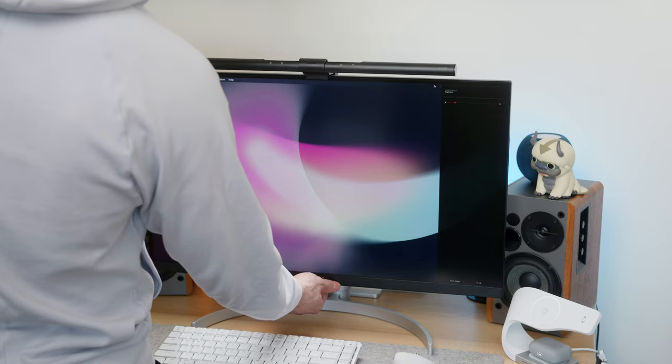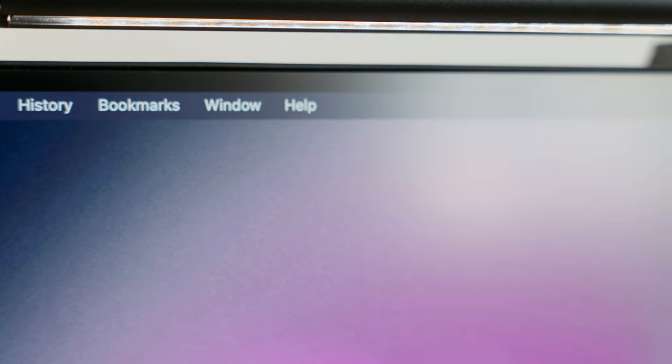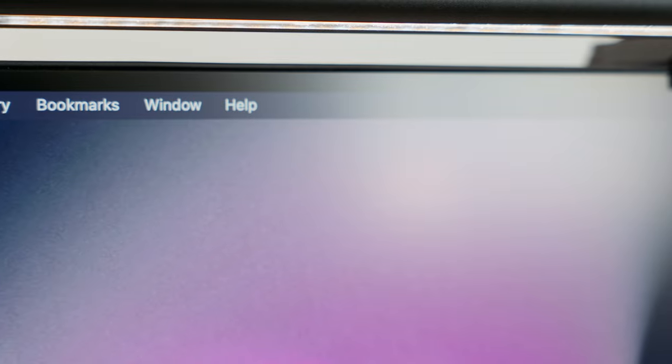It also has a max brightness of 350 nits, which has been plenty bright for me in my room, especially with the shades open. And there's also a 3H anti-glare coating, which is just a little matte screen over it, and it really helps with glares from different light sources. I usually use my computer at around 60 to maybe max 70% brightness during midday, so brightness has never been a problem for me with this monitor.